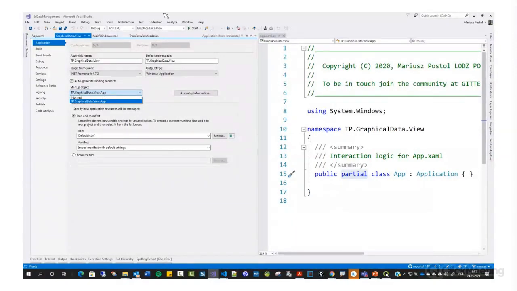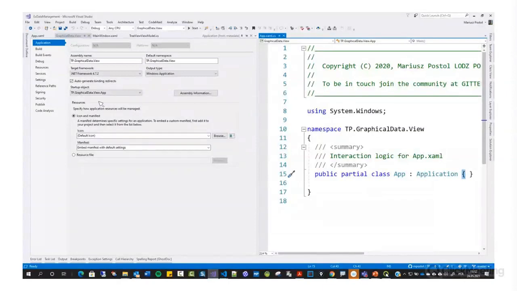So where is the entry point? The entry point, of course, is the first instruction here in a constructor. So actually the app class is instantiated, but does nothing.